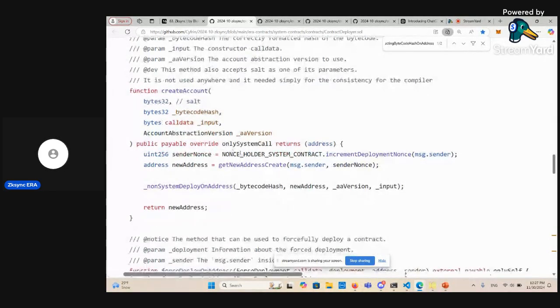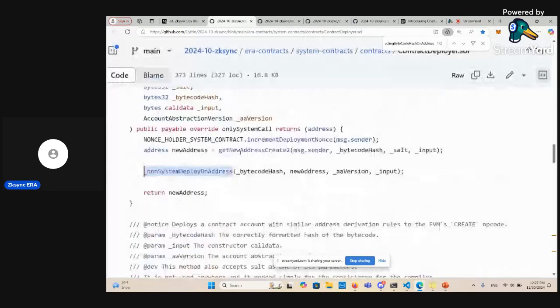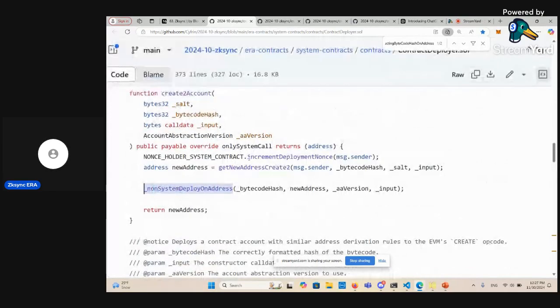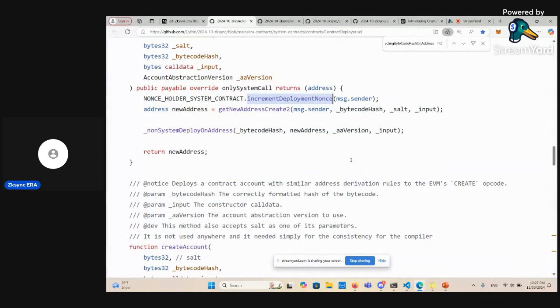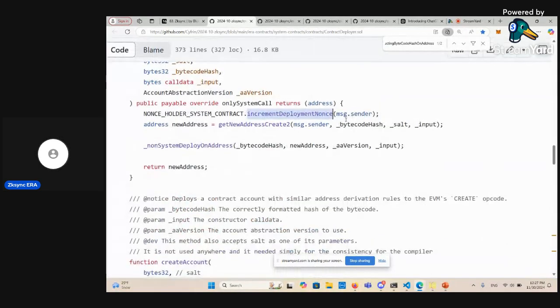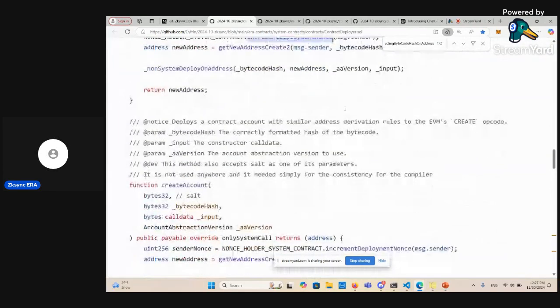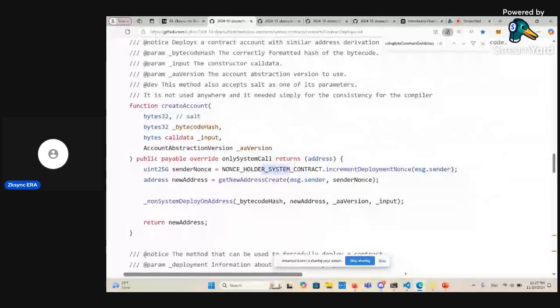Similarly, but before that, don't forget to increase the deployment nonce for the deployer, for the factory, the caller basically. And similarly over here, we already checked that in the last video, that this is working pretty well.